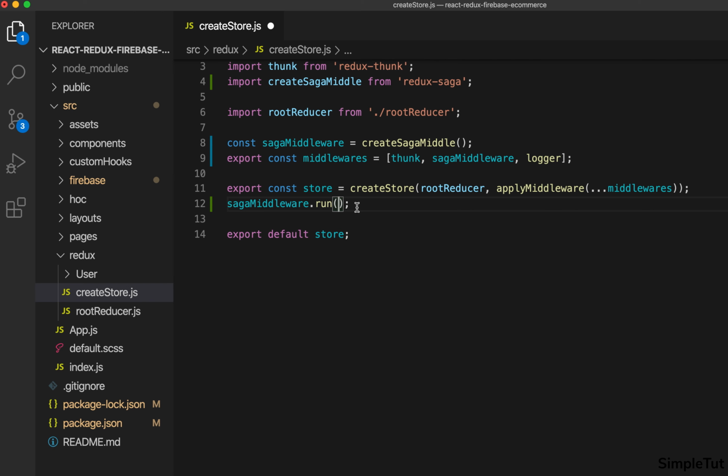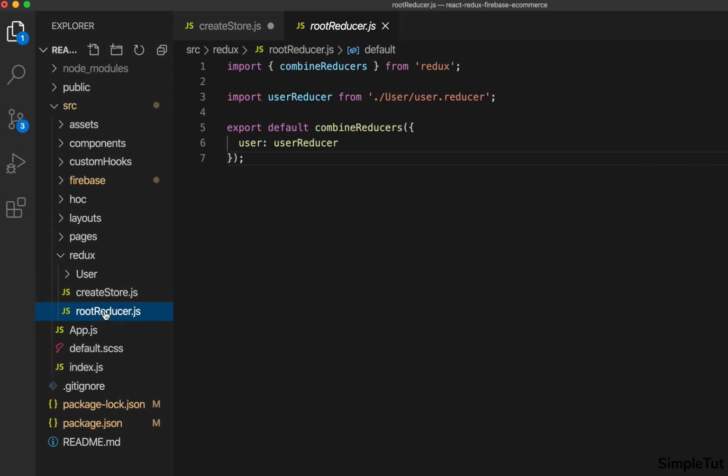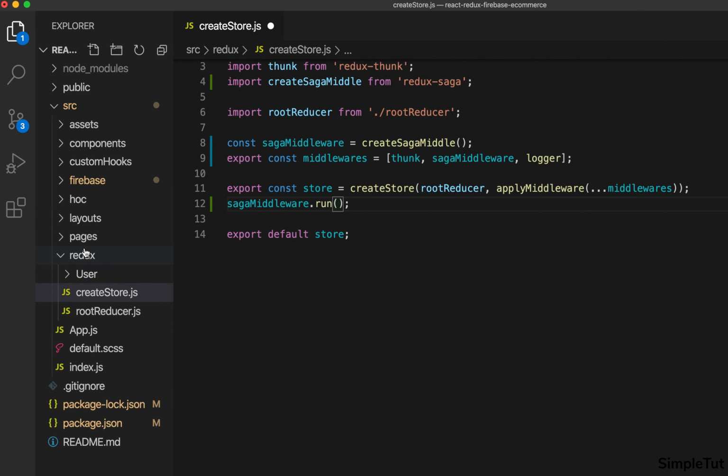Now, currently, we don't have any sagas. We also don't have a root Saga, but the way that this will work is very similar to how we currently have our root reducer. So we use our root reducer to combine all of our reducers, and we're going to do the same thing with our sagas.